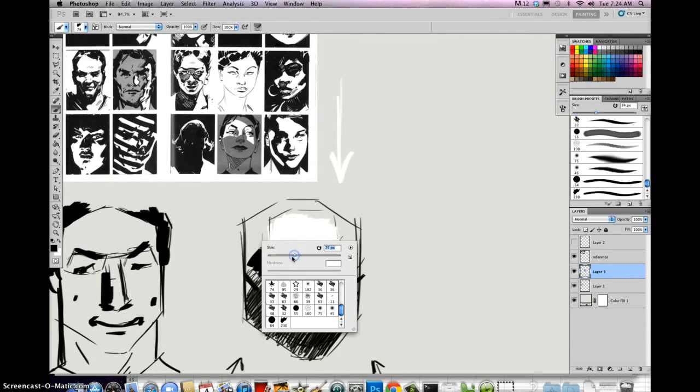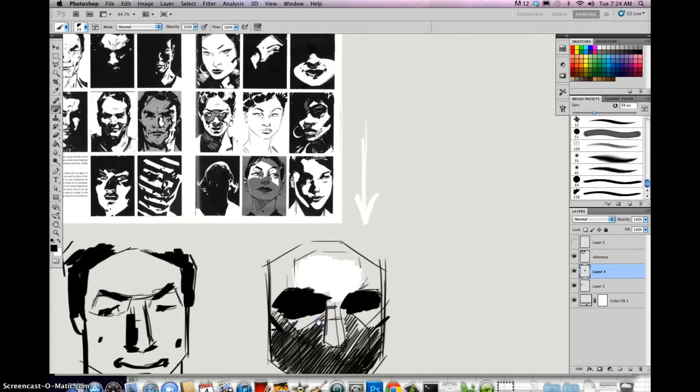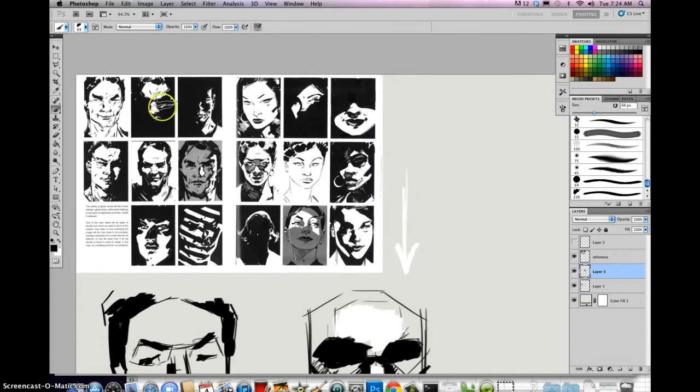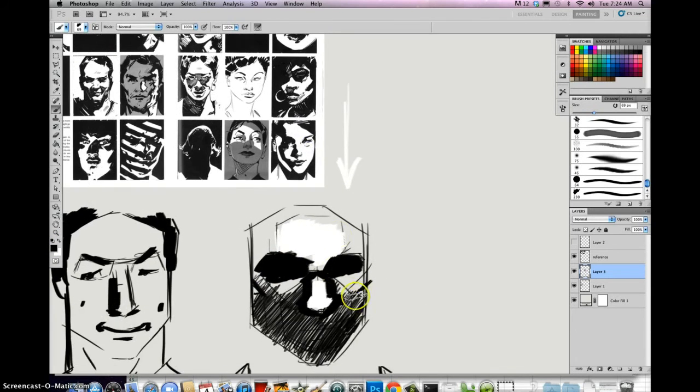Okay, so I'm going to go back to a big brush because it's much faster. Okay, so I have this right here, and then his nose is flaring out a little bit. And then we have some white on here. And then, okay, and then let's take a look. He has a little bit of highlight on his cheekbone.